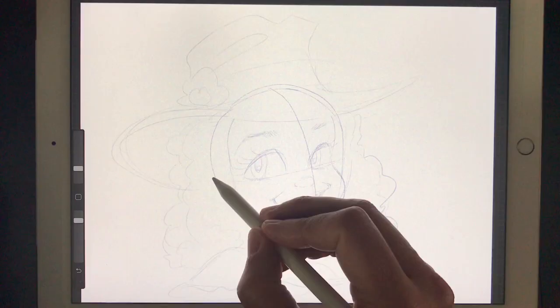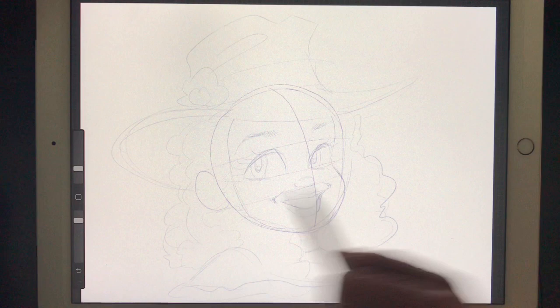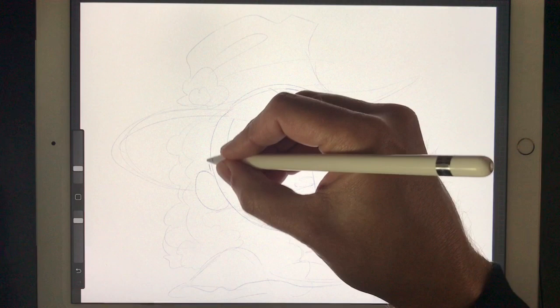Ear in first. The top of your eyes lines up with the top of the ears, and the bottom of your ear lines up with the bottom of your nose. Just a good little guideline to follow. Hope you can see that. So let's see, I'll draw that darker for you.